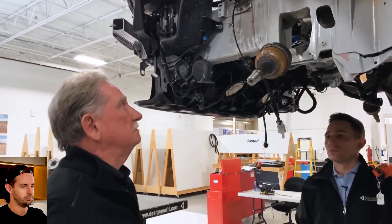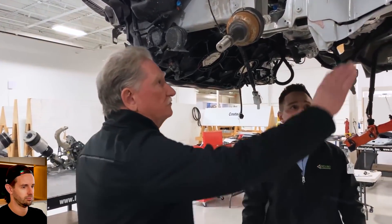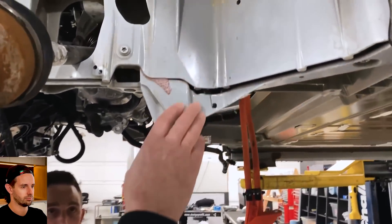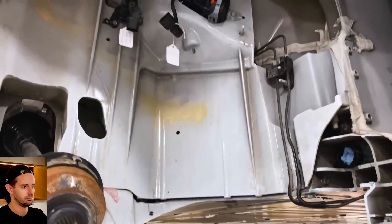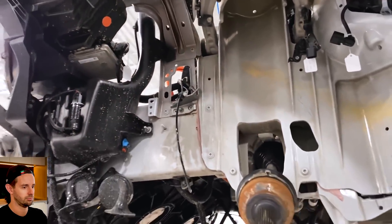That's a great way to go. If you're looking at structure, this is about as good as it can possibly be. I'm really impressed with the number of castings we're seeing out of Tesla. They're leaving everybody else in the dust when it comes to the amount of cast materials inside these vehicles. Sandy Munro saying he's really impressed and noting that Tesla is leaving everyone in the dust — words matter, especially from someone who understands automotive engineering so well.